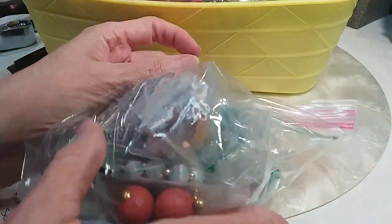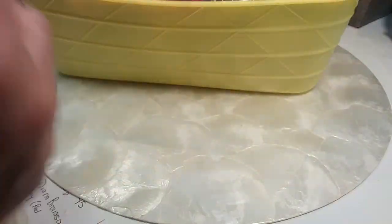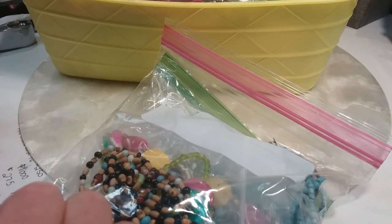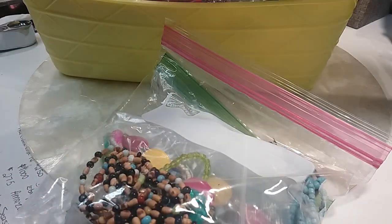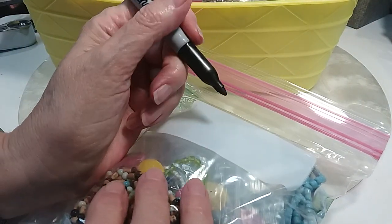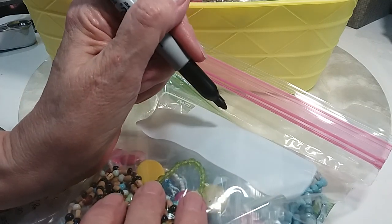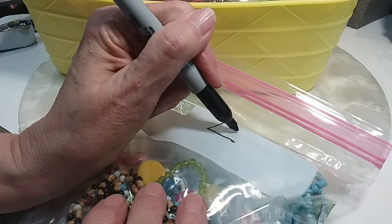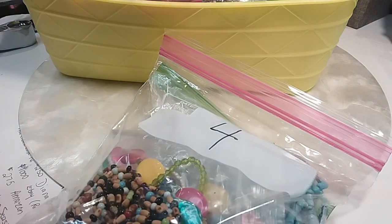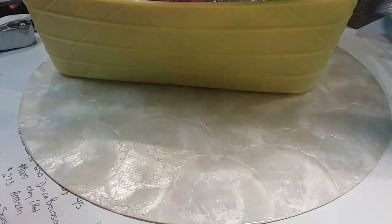I'm sorry if y'all can't see this well, but I'm not going to undo all these. It's $5, so you know. As your mama says, you get what you get, so don't pitch a fit. I'm just teasing. Let's see. It's probably going to cost me more than $5 to ship these. All right, 1, 2, 3. I'm going to ship them with your order, so 4. We're on number 4. Yeah, that was number 4.